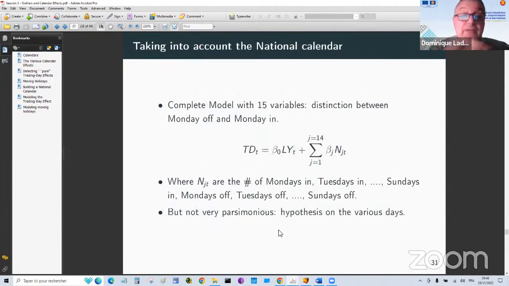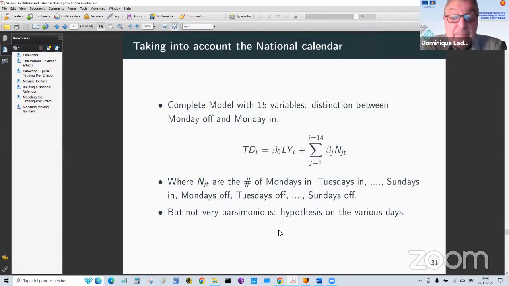If you want to take into account the national calendar, if you want to build a theory behind it, you have to make the distinction, for example, between Monday off and Monday in. A Monday will be off if you have a national holiday, and in if the national holiday is not a Monday.